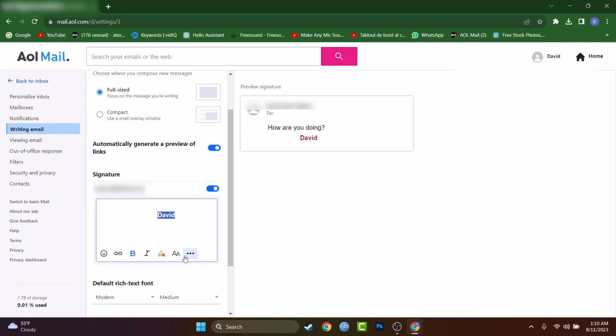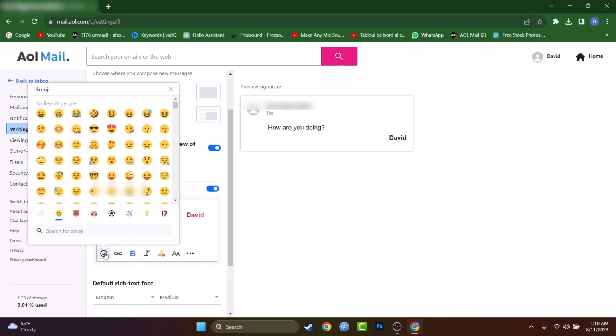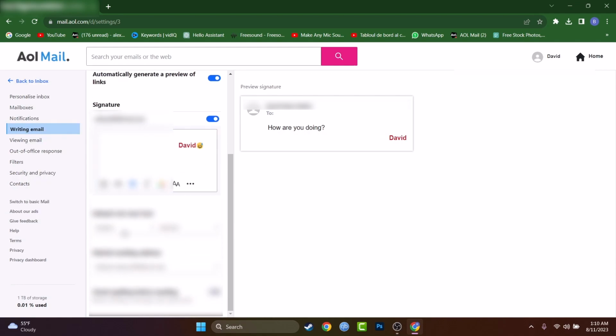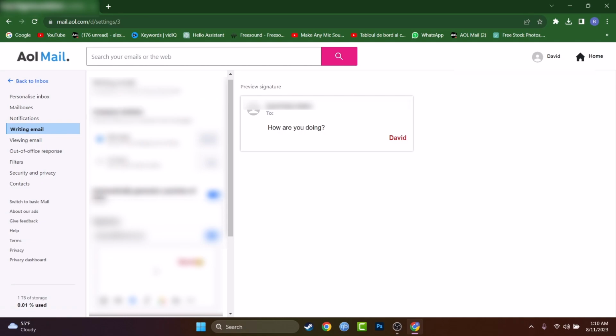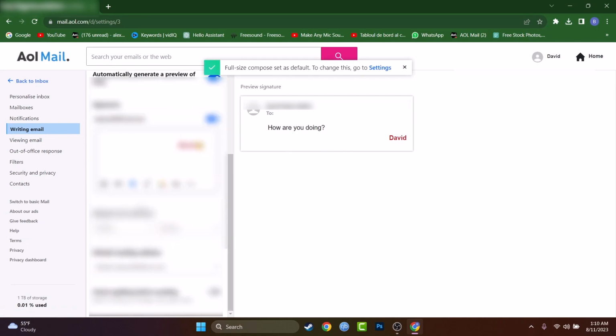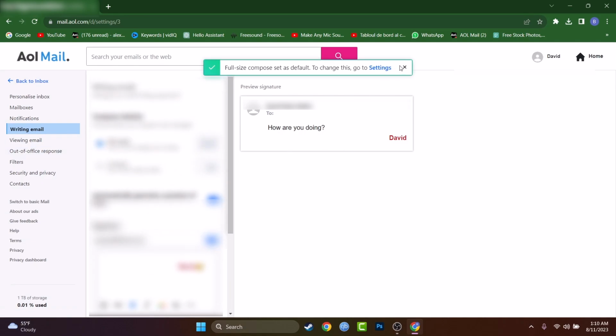And you can modify where you want that to be, more on the left side, more on the right side. You can play with all this, or if you want to cut it, that's possible. I will put that in the middle or in the right. Let me put it in the right. And if you want to add an emoji, that's also possible. Let's use this one. From here, you can also play more with the font or with the text and create your own one. But I just want to save it and I think that's it.